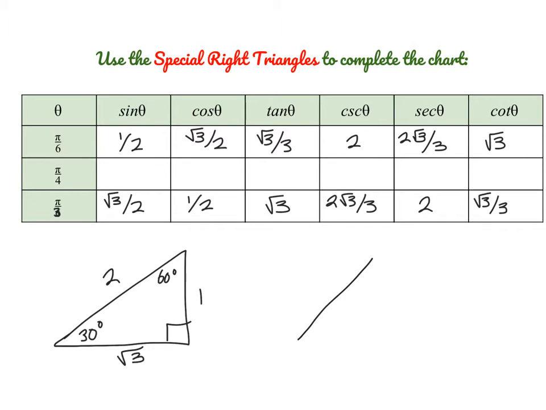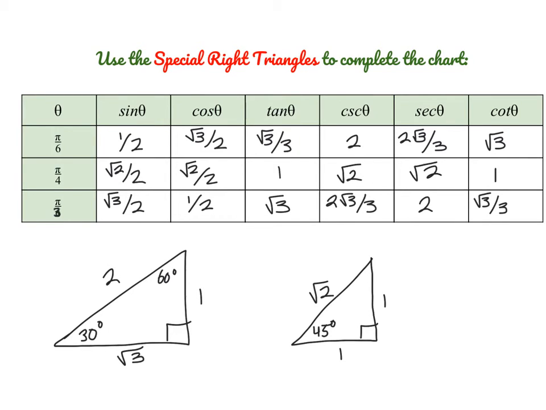Now for pi over 4, we're going to need to draw our 45, 45, 90 triangle. So remember, we marked that up with 1, 1, root 2. But it's the same process. Use the angle and then use your trig ratios. So if I do opposite over hypotenuse, it's root 2 over 2. Well, it's 1 over root 2, which we rationalize. Same for cosine. And for tangent, it's just 1 over 1, which is 1. So for cosecant, again, it's the reciprocal of this, or we know that it's hypotenuse over opposite, so root 2. Same for secant, root 2, and the reciprocal of 1 is 1.